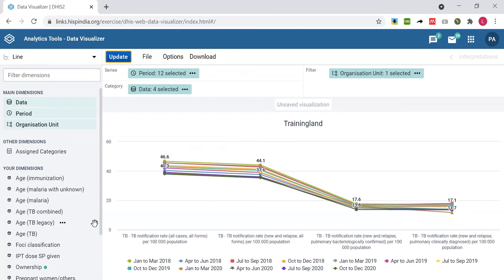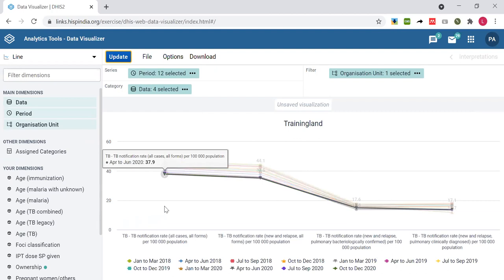Is it a better visualization than the previous one, or was the previous one better? What do you think? The previous one was better. Wow, yeah. Two or three people are telling the previous one was better. Right, yeah. Now tell me why. Why do you think the previous one was better? Since categories should be on the x-axis, when you put them elsewhere, it becomes some points. Categories on x-axis. Okay, right.